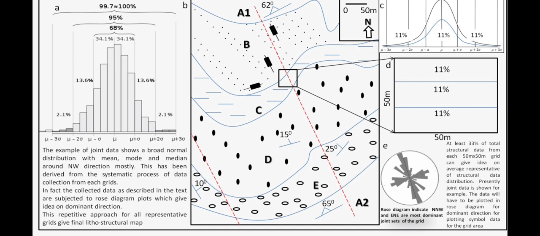So therefore, for such a 50 meter by 50 meter grid, all data are to be represented in a concise manner. Thus, the rose diagram here is of optimum use, and it is used for choosing the dominant orientation. And after having that, we can plot it on the map. So in this way, sector-wise, small pixel or grid-wise, we can plot one symbol, and it will be a perfect representation of the area in the map.